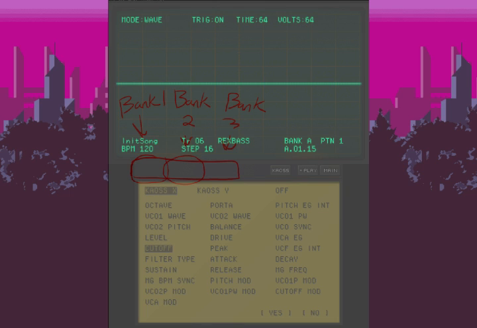So these are all the different parameters that we can go in and automate. Now, if you'll take a look at all this stuff, all that stuff corresponds to each of these different knobs and tubes. You can automate any of these. Anything that has a knob on it, you can automate it.